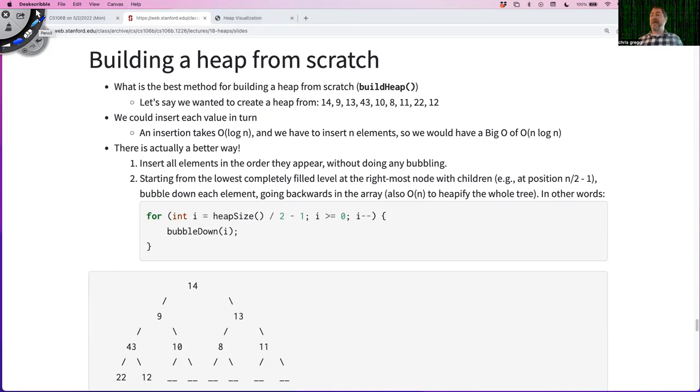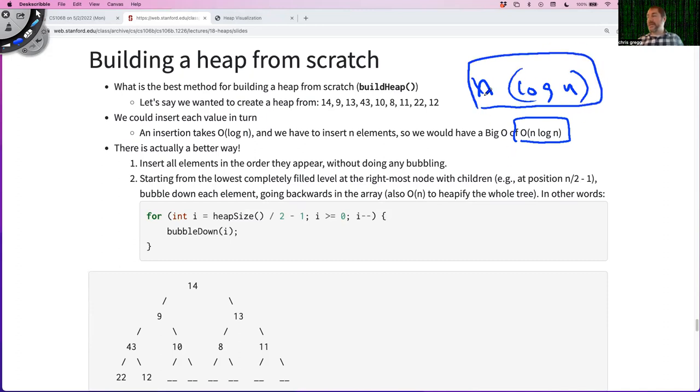And that actually is O of n log n. Why? There are n elements. Each one takes log n to enqueue. The total for building an entire heap would take n log n time. It turns out you can do it more efficiently with this algorithm that I show in the slides down here. I don't have time to show it to you right now, but basically it says, just put them all in the array, and then start doing targeted bubbling downs, and it actually works just fine. That's a more interesting way to do that.